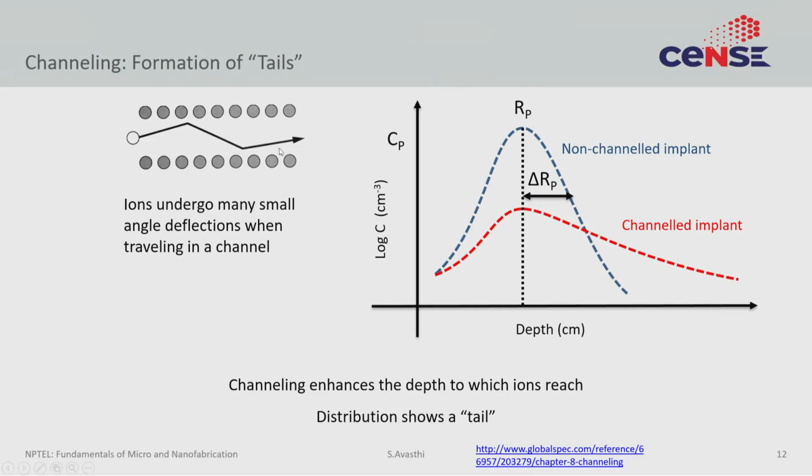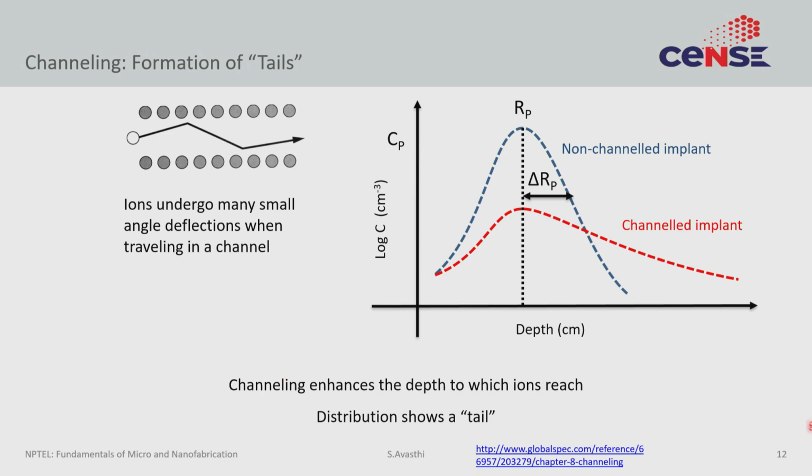What that leads to is that now once the ion is in the channel, it does not encounter as many silicon atoms as it should have if it was in a random direction. And that leads to it going deeper inside the silicon before coming to a standstill. So, what you would notice in the concentration profile is that you are expecting a blue non-channeled profile, but what you would actually measure is a red channeled profile where the concentration at higher depths is higher. The ions took longer to stop than they would have if you assumed a simple profile.